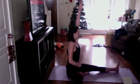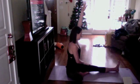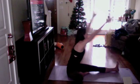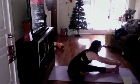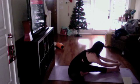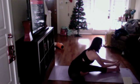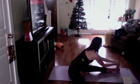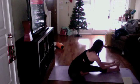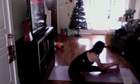And then from here, you're going to take a deep breath in and aligning your chest and your rib cage over your left leg. You're going to turn and reach for your foot. And once you've grabbed it, if you can, again, straighten out your spine and rotate your chest over your knee. And grab those toes and pull back as far as it feels good to get a foot stretch.